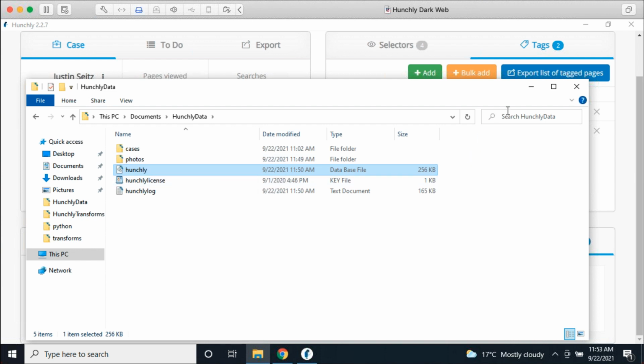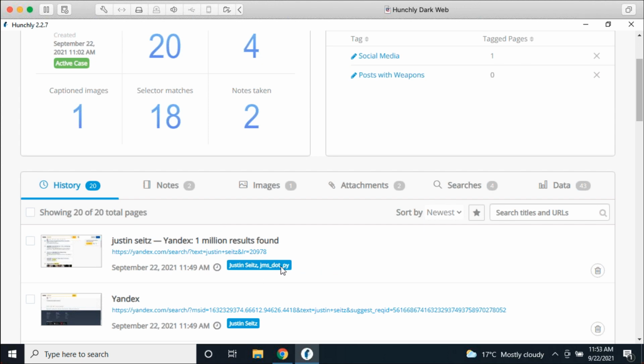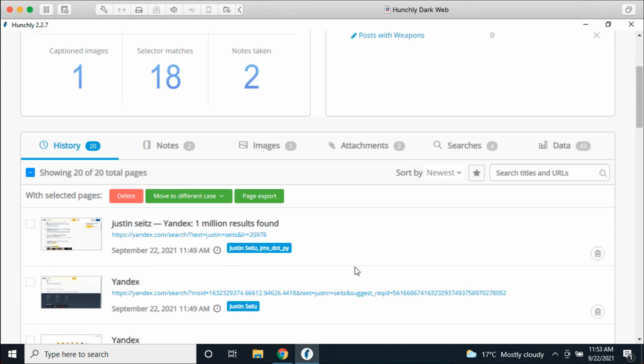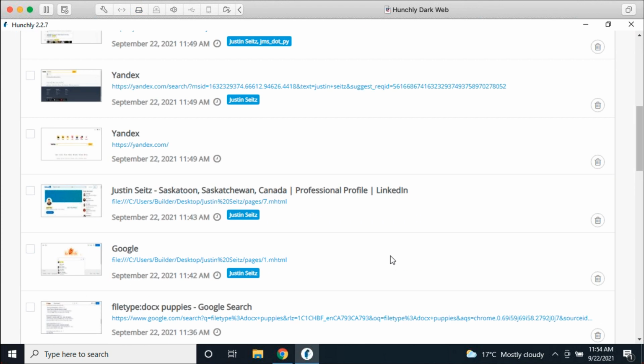Is that data automatically generated, or is it dependent on the tags you've created? The data is automatically generated. It's based on regular expressions, so we're just running regular expressions against the content. If you ever wanted to hack Hunchly, you can change these regular expressions or add your own data extractors. You will have to edit the Hunchly SQLite database, so this is not warranty covered. We can't help you if you bork this, and it is not covered by support. But if you're a more technical user, you can jump into that database, and in there are our data extractors and patterns.